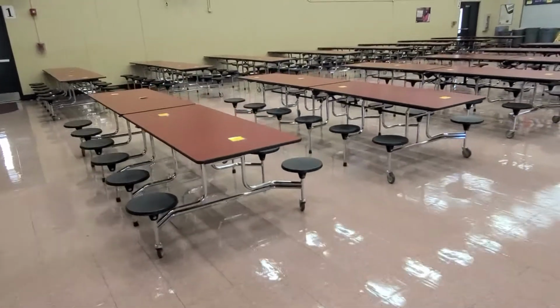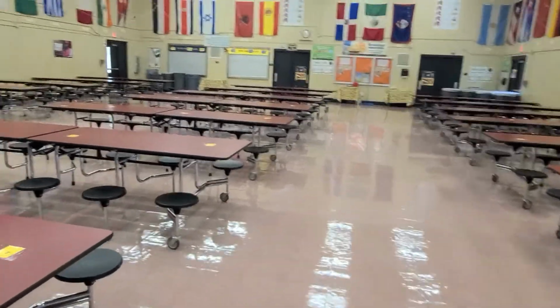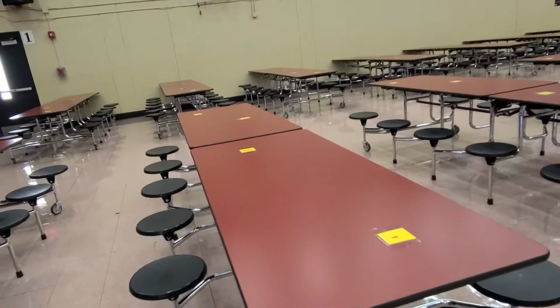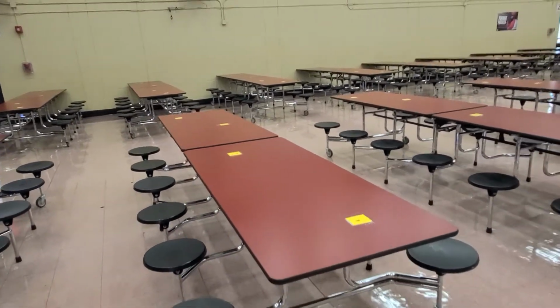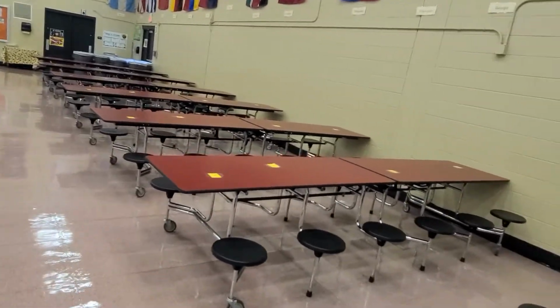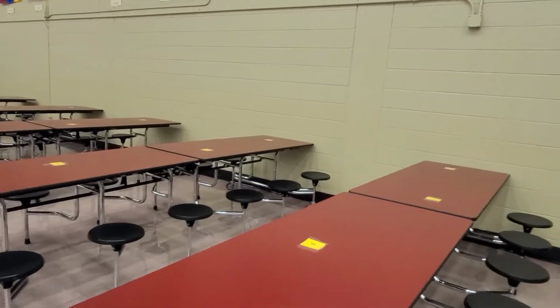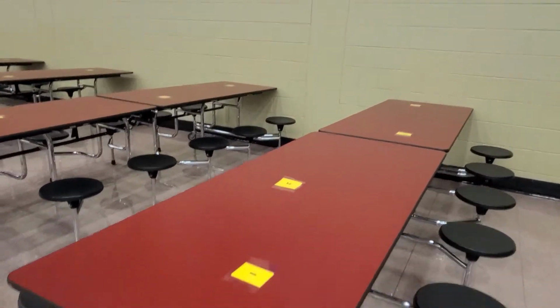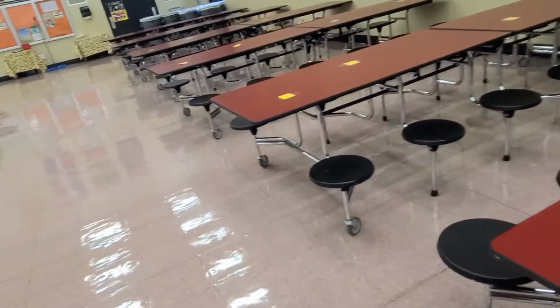Welcome to our cafeteria, which is highly socially distanced right now, as I'm the only one in here. As you can see, there are table markers on the tables. We're only going to fit 4 students to a table. They're going to have assigned seats. We're getting them those lunch passes at homeroom on Monday, and so it'll tell them to sit at column 5A, seat 1, and that's where their seat will be. So it's important they sit there.